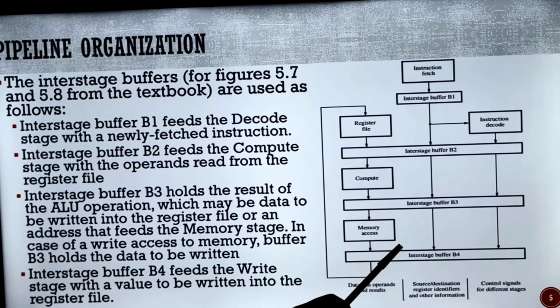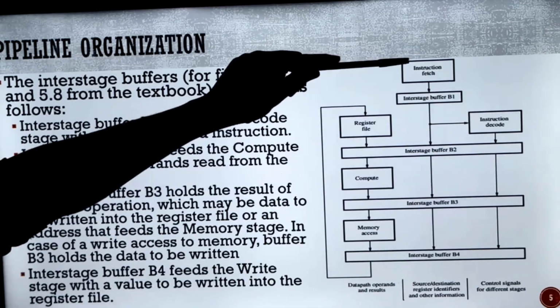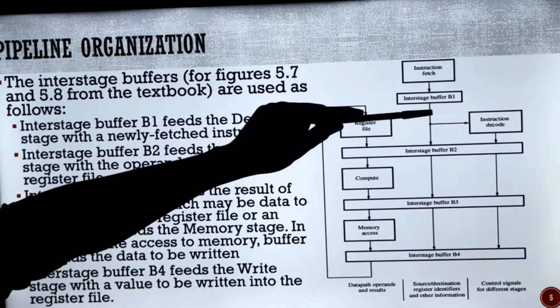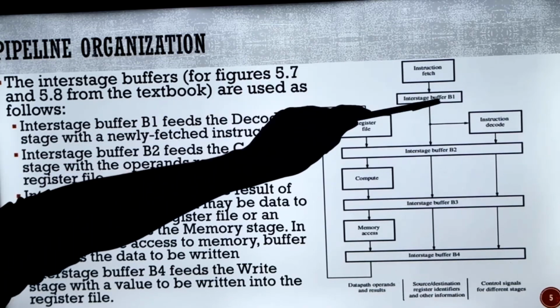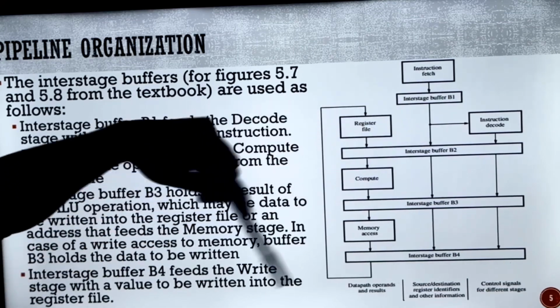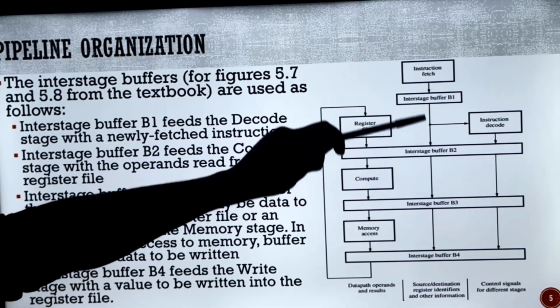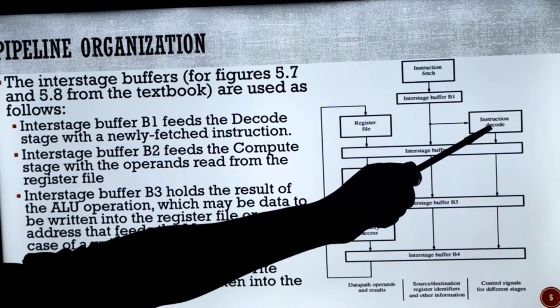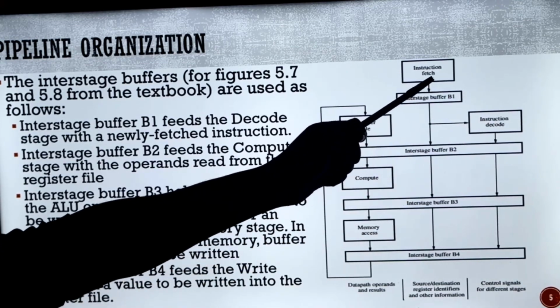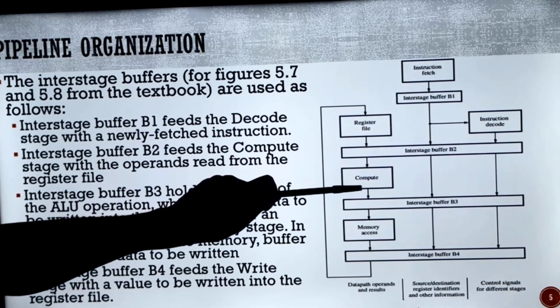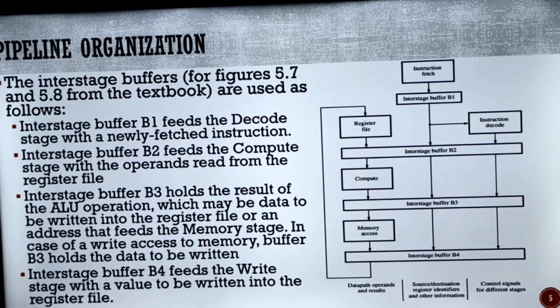Don't be confused. In some programs, in some special cases, after instruction fetching itself you know what the instruction is all about. No need to go for decoding for some special instructions. If so, then we can directly jump to the next stage. You understood that? That's why we have a shortcut bridge also. Typically, we won't take this shortcut bridge. Typically, we'll follow the flow of execution: after instruction fetch, we'll go for decoding. But for some special cases where after instruction fetching only I know what the instruction is all about, no need to go for decoding, I can directly jump to computing. That's why one shortcut bridge is there everywhere, for some special cases.